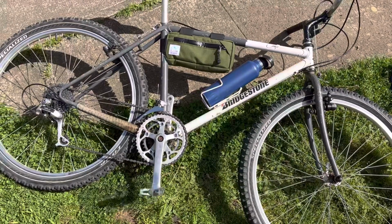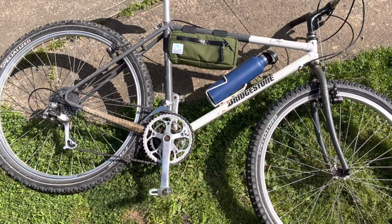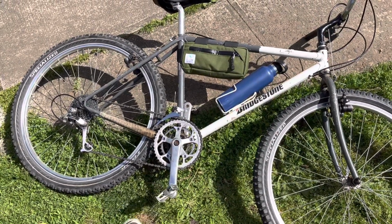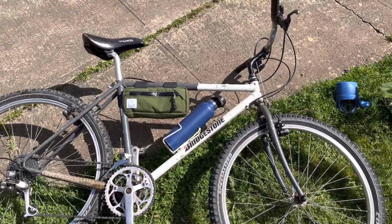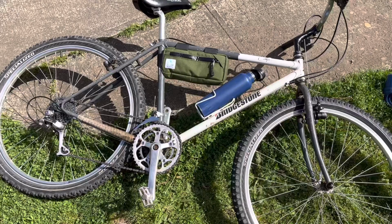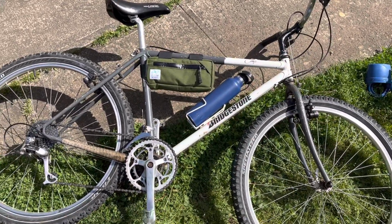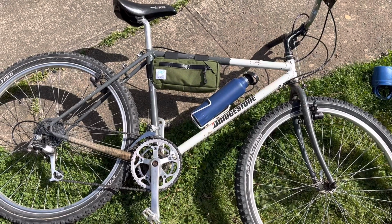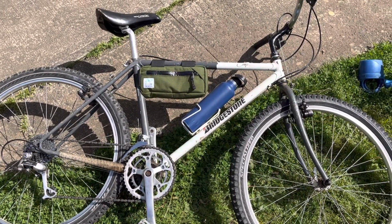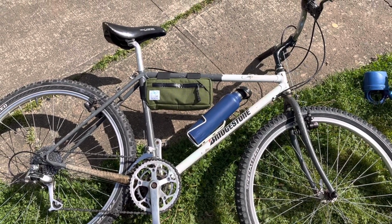But yeah, I've got to see if maybe I'll service the pedals. Never done that before. Grease them, put new bearings maybe, or order up some new MKSs or other platform pedals. I normally just put plastic, inexpensive ones that I'm very happy with usually, but with this bike, I kind of want to stick with the style of its time as much as I can. But I do want to make it a fun bike. I'm not looking to necessarily restore this bike, but I want to maintain it, take care of it, enjoy it.